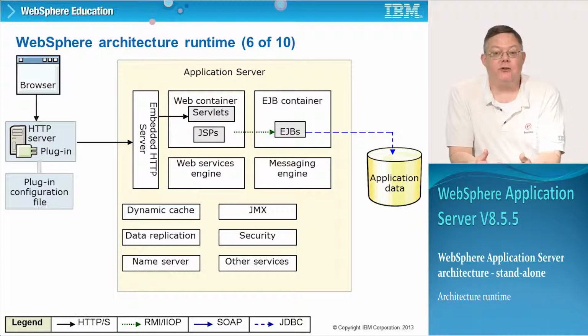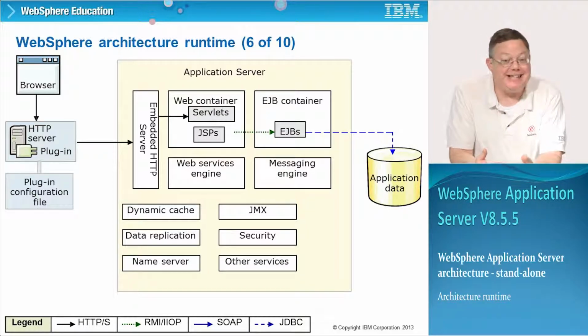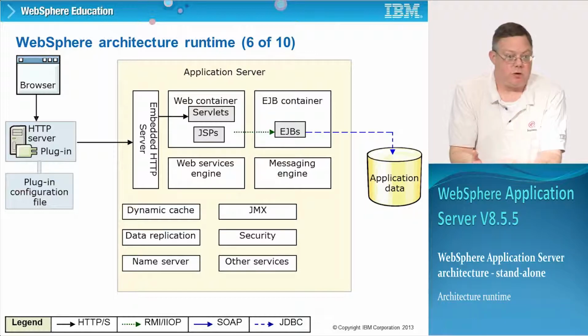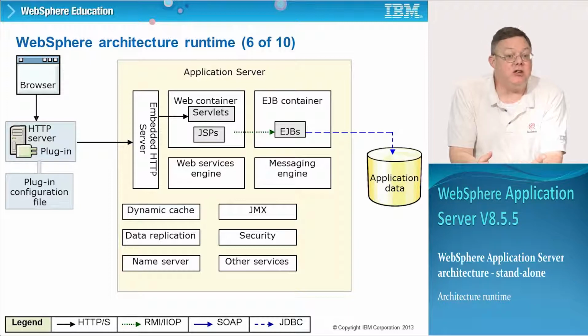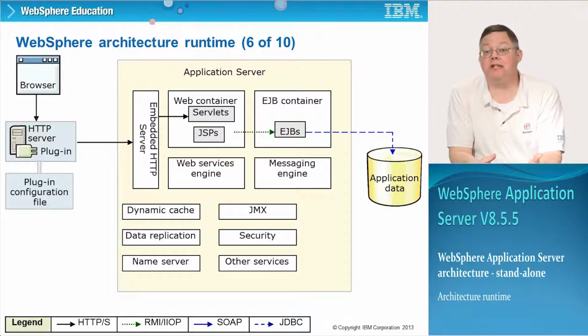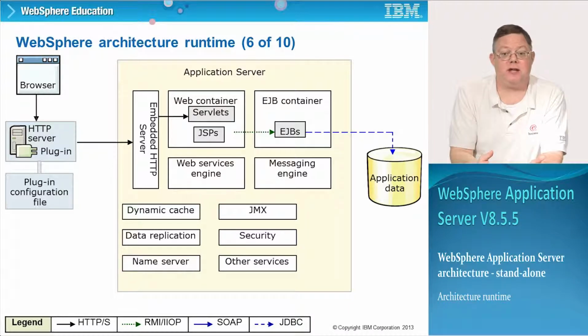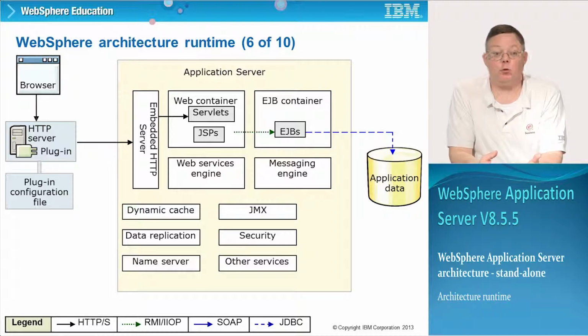In addition to that, there's a number of other components that are built into the JEE container. And that's what we're talking about here. It's not just WebSphere, it's the requirement to be a properly formed, fully implemented JEE container. So for example, we need the ability to do dynamic caching. Dynamic caching is essentially caching that's done for data that does potentially change. For example, your Java server pages, which will generally always serve up the same content, but could potentially serve up different content. So you want an ability to have it not have to redo a page if the data hasn't actually changed.